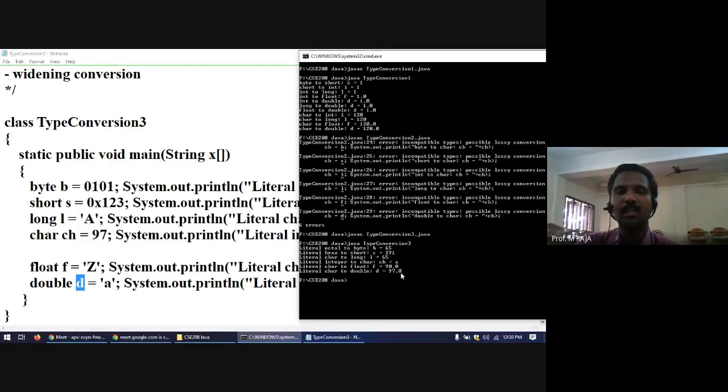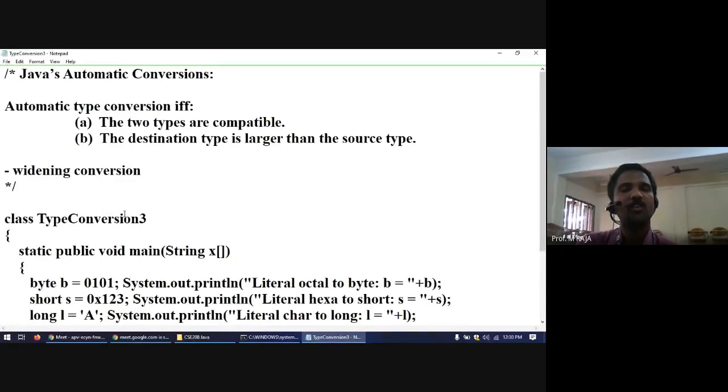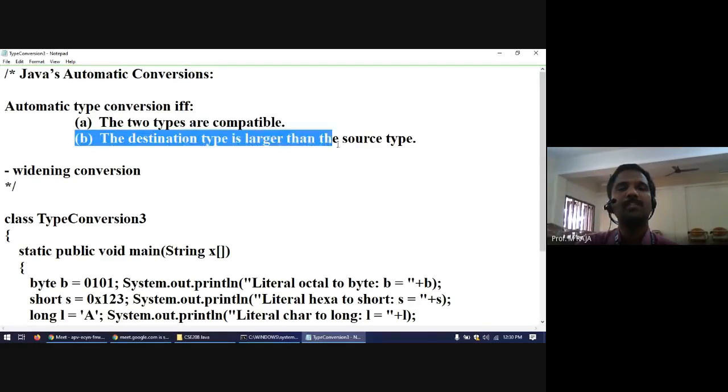Double d is 97.0. So in a widening conversion, you have to understand the important rules. Java supports automatic type conversions if and only if: condition A, the two types are compatible. Condition B, the destination type is larger than the source type.